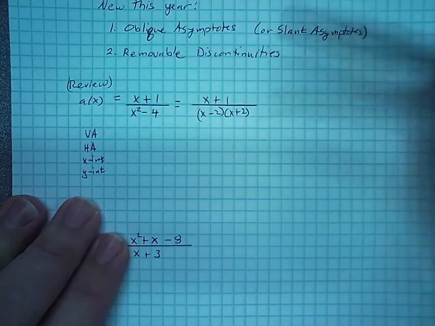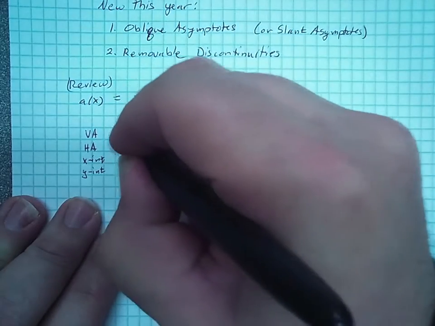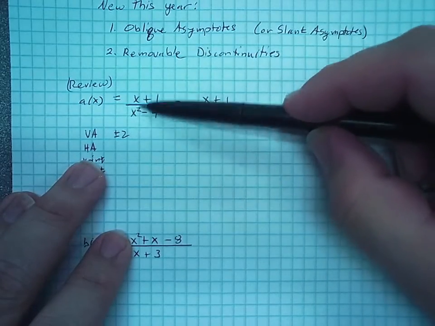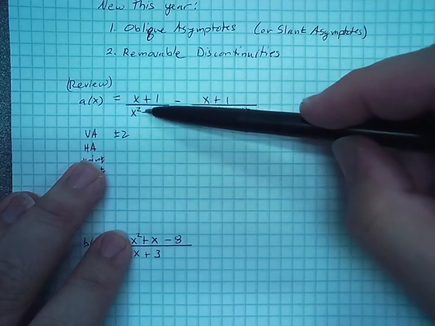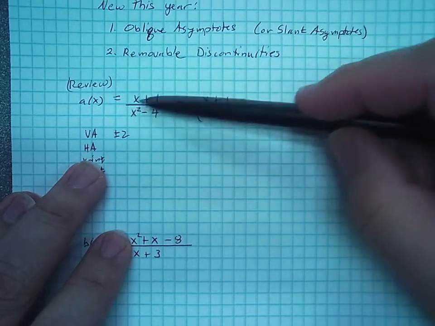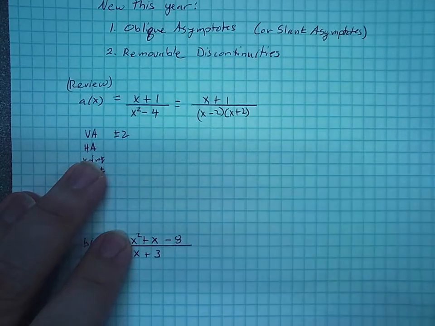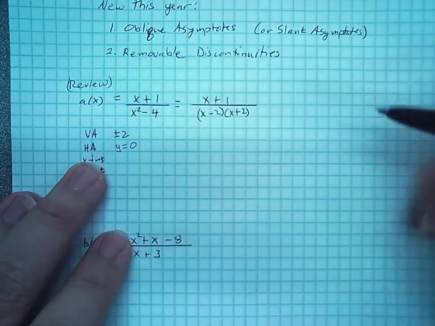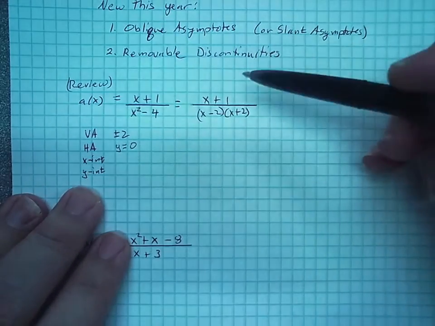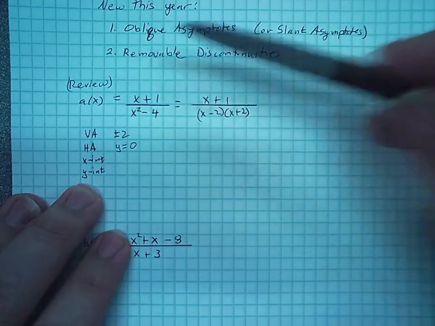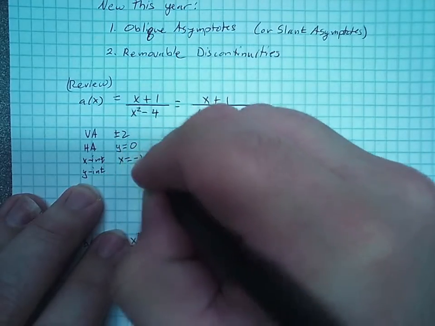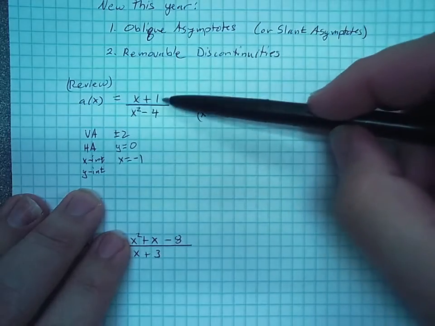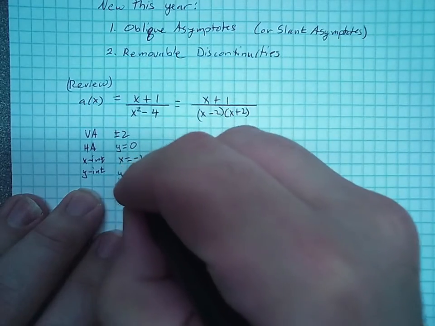So vertical asymptotes occur where the bottom is 0, which in this case are at plus and minus 2. The horizontal asymptote is really an end behavior question. So we compare the degree on top to the degree on the bottom. Since the bottom has the higher degree, the bottom of the fraction will get bigger faster, which means the function will approach 0 as x increases. So my horizontal asymptote will be y equals 0. The x-intercept will occur where the top is equal to 0, which in this case will be at negative 1. And the y-intercept, to find that I'll stick in 0 for all the x's, which if those become 0, I get negative 1/4 for my y-intercept.